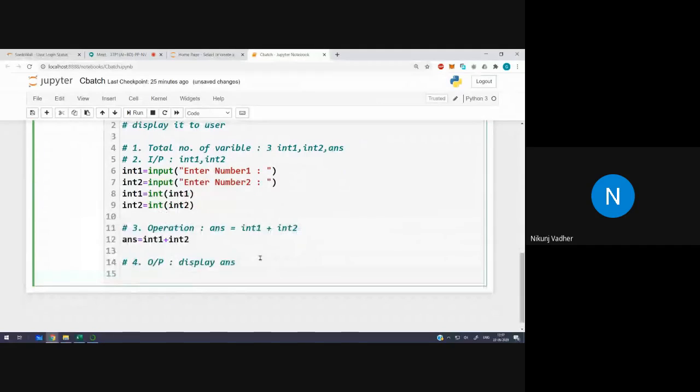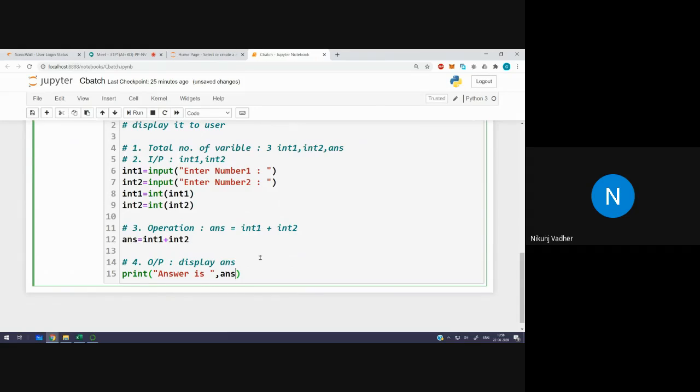So print "answer is". If you want to display multiple things, you can separate them using a comma. Here you can also display a static string. "Answer is" is a static string, and then we will display the value of answer. So like this: print("answer is", answer).